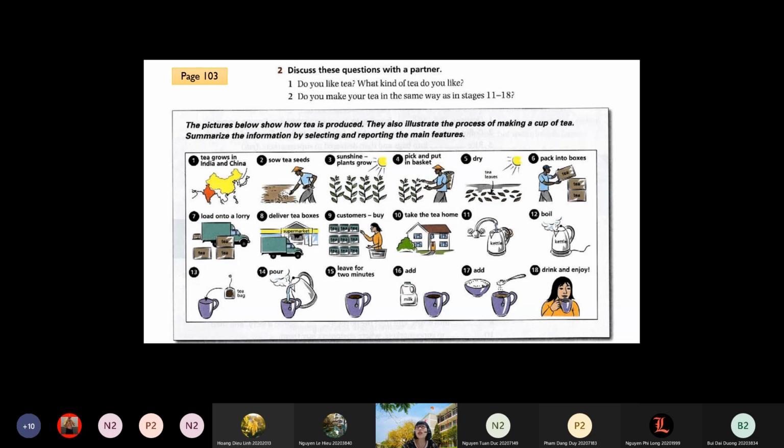So actually, this is two processes in one diagram, so it is twice as long as one process. Let's take a look at the steps for 3 minutes. Do you make your tea in the same way? You read the steps first. I'll give you 3 minutes, and think about whether you make tea in the same way.